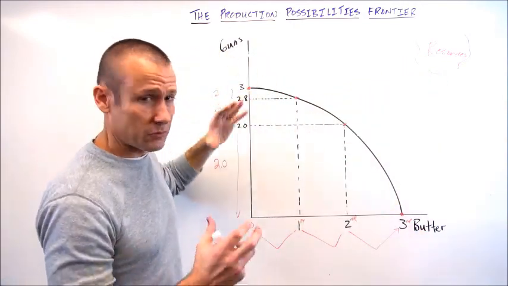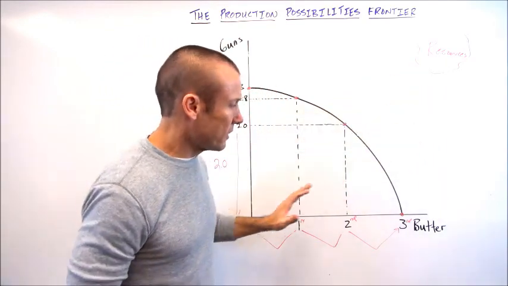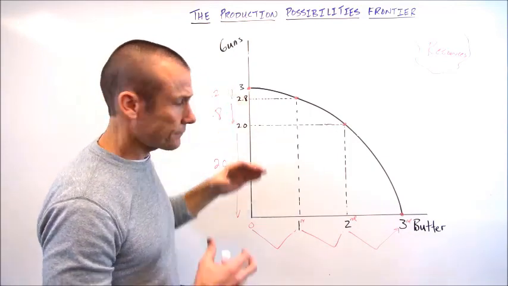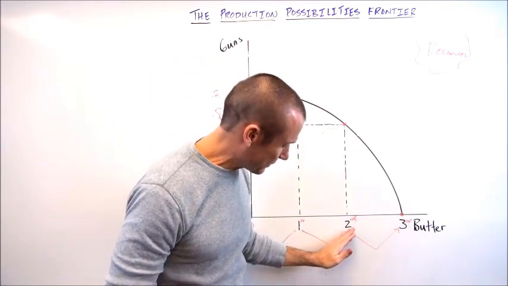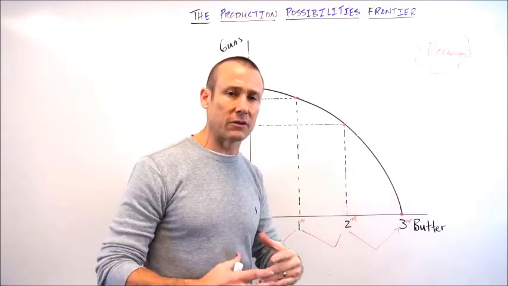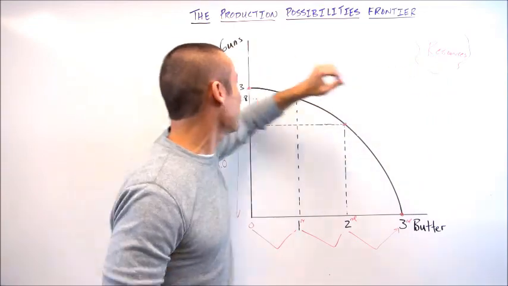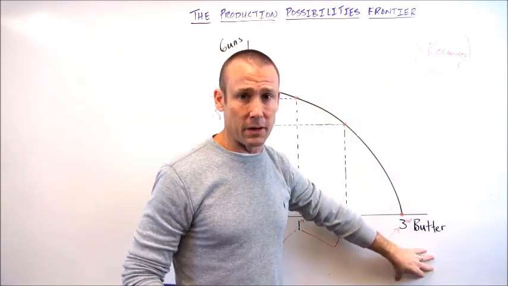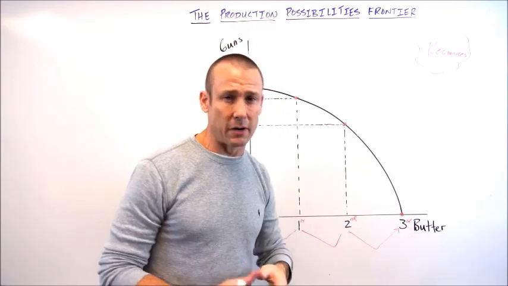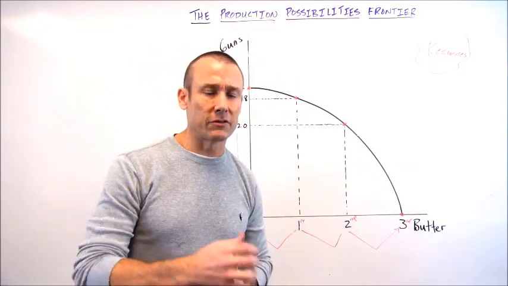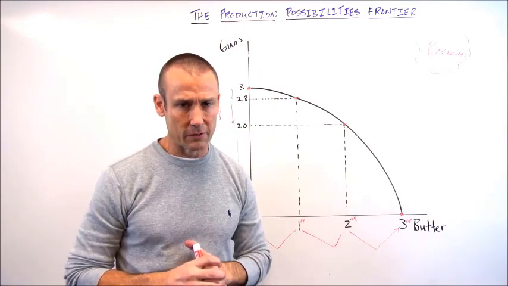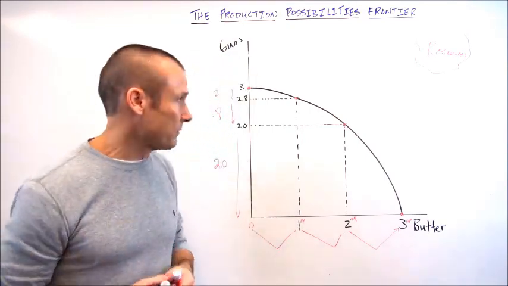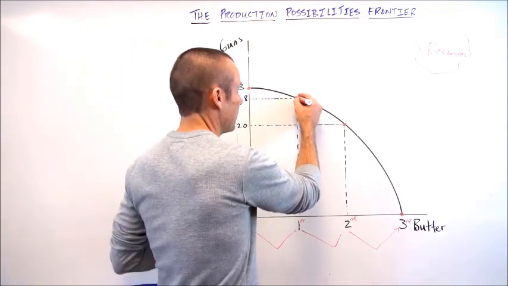Once we've already moved the butter-best resources, going from the first to second unit of butter means diverting resources that are only pretty good at butter and not bad enough at guns — so opportunity cost rises. For the third unit, the only remaining resources are actually good at guns and bad at butter, making it very costly. That is the Law of Increasing Opportunity Costs, one of the main things the PPF shows us.